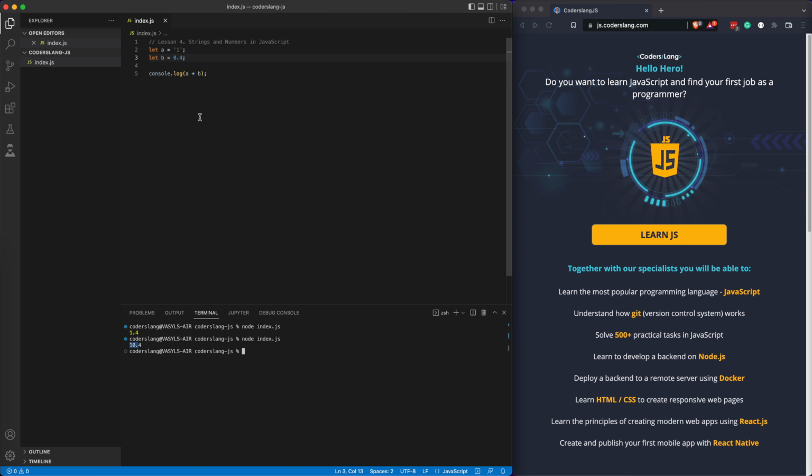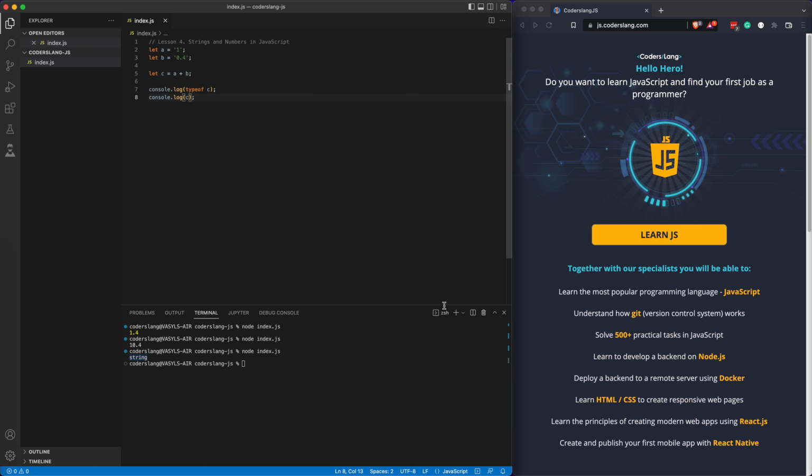Now it's a string. So if you were to move this to another variable like c, so that c is equal to a plus b, and then we log the type of c, you will see that c is not a number now. Now it's a string. We got the string just by concatenating the string a with the number that got converted to a string and then glued to the string a. So effectively, it's the same as this.